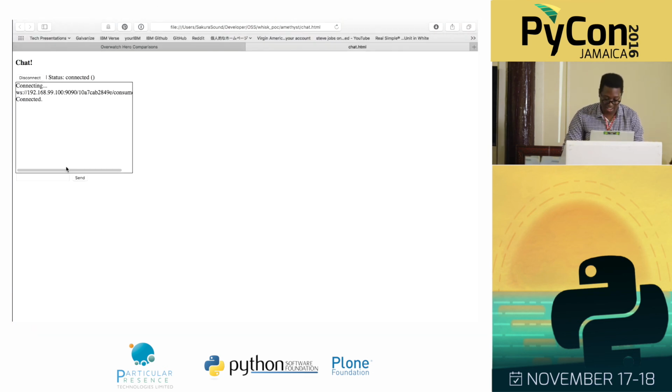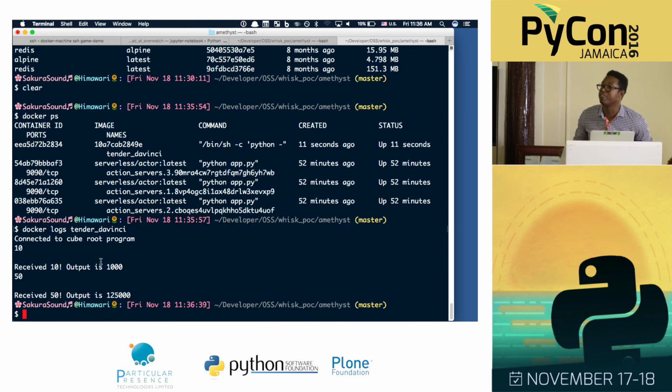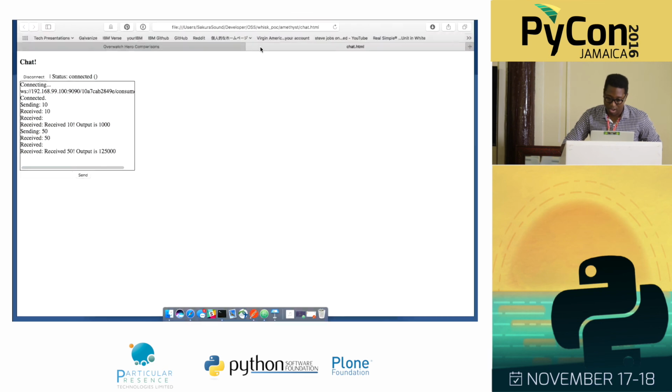So I can just as easily say 10, and it gives me some output. I can do 50, and it gives me some output. Now, in case that's not believed, let's get the name, which is Tender Da Vinci. And you can see here that it's outputting the information as I run through it. So these are very simple examples, but they show a lot of what's going on behind the scenes. A lot of the serverless platforms do things like this. There are export handlers and other things that are done differently depending on whether you're on Lambda, Google Function, Azure Function or OpenWhisk. But for the most part, I was able to successfully build out my very basic platform.